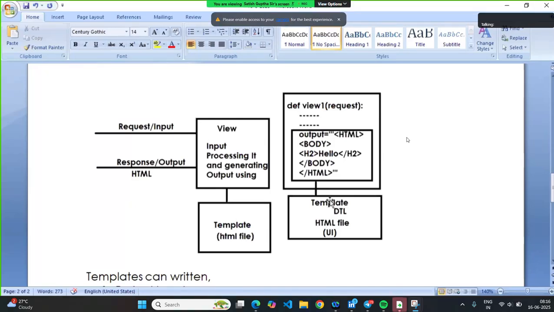Who will generate that HTML file to the browser? It is Vue. Correct or not? So you cannot open this HTML file directly in the browser. Previously, in HTML, you would directly say localhost, port number, and dot HTML. But now I cannot do that, because a template is a server side program, and it is used by the server side program called Vue. So Vue will include the output of the template.